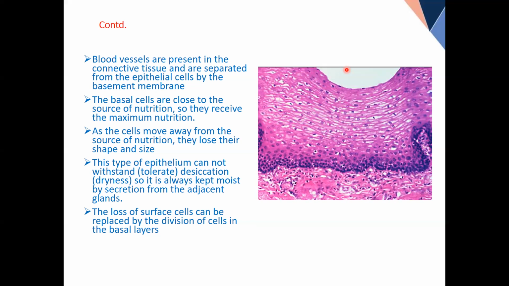Is that clear? But where there is no exposure to heat or sunlight, you see in the oral cavity, Allah subhanahu wa ta'ala has provided us with saliva. Yes or no? Saliva means all the time our oral cavity remains moist. But at the same time, we use our oral cavity with the help of tongue, teeth, cheeks, gum, and palate for chewing. So is there friction or not?